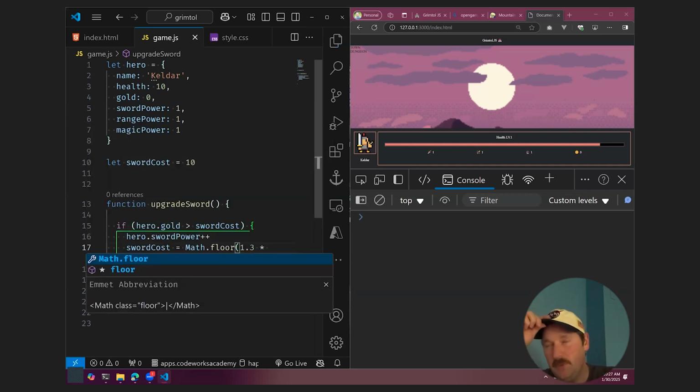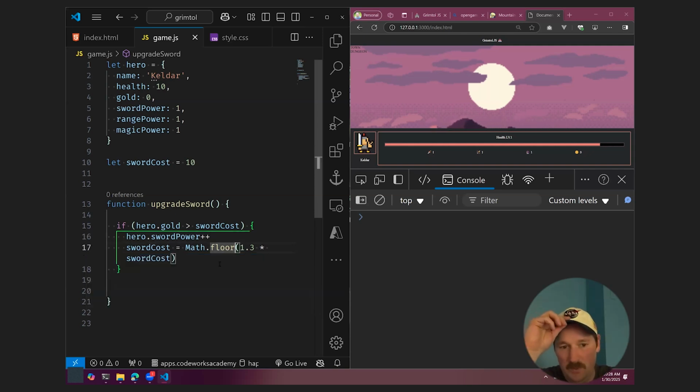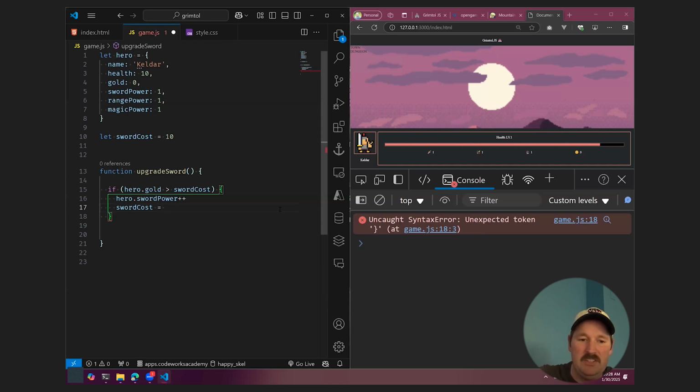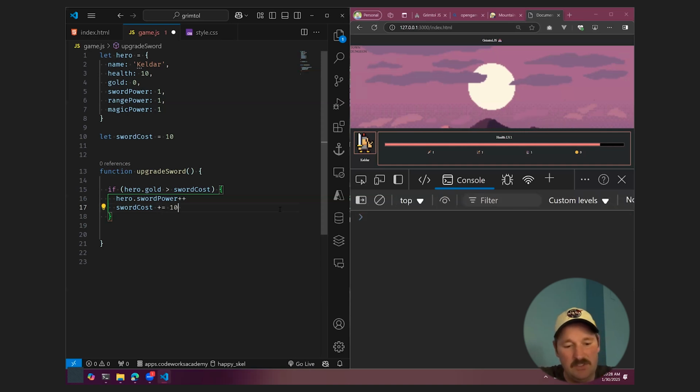Actually, yesterday as we were doing high-low, I used Math.round because I didn't want to have to explain the difference between floor and ceiling in that moment. And you remember the one time that I played and 1 was way too high? That's because we rounded all the way down to 0. Anyway, we have our sword thing. Again, this looks maybe a little bit crazy. Hopefully that's not too complicated. We could keep it real simple and just have it go up by 10 to start, so we're not adding a whole bunch of extra code in here.